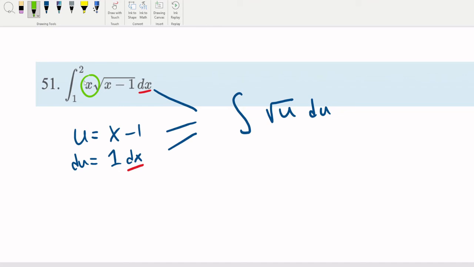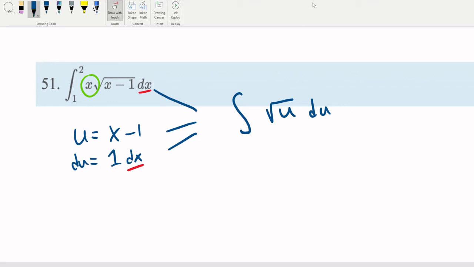Again, I want to turn x's into u's. If only we had a formula that combined x's and u's together. Oh, we do again. Okay. So x minus 1 was u. But remember, this is an equation. I can do any algebra step I want on this, right? As long as I do it correctly. So we can rewrite this so that we have something just for x.